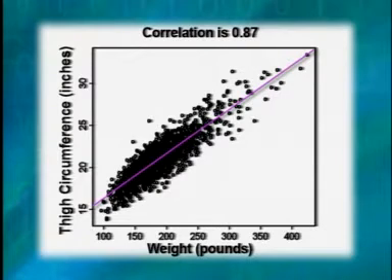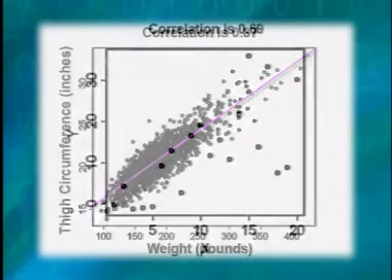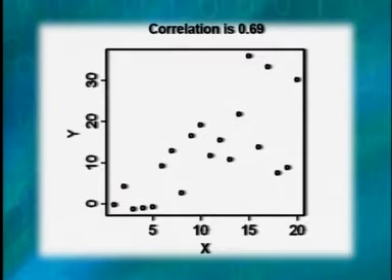So the correlation here is 0.87, meaning that these data do lie more or less close to a straight line. Let's look at some other examples. Here's one where the correlation is not as strong. It does seem to be going generally up to the right, but you can see that no line that you chose gets the points clustered very close to that line.